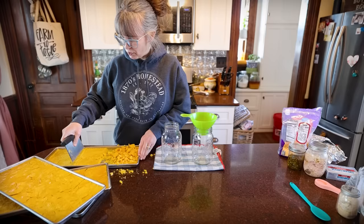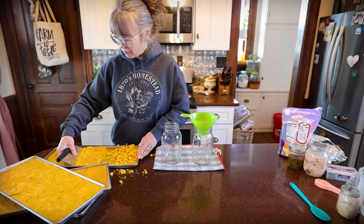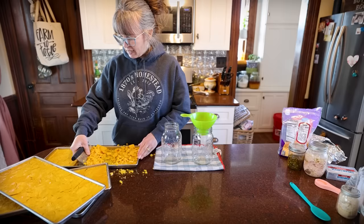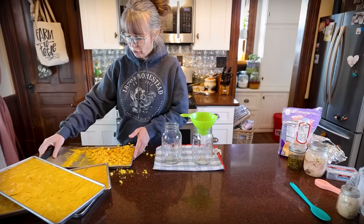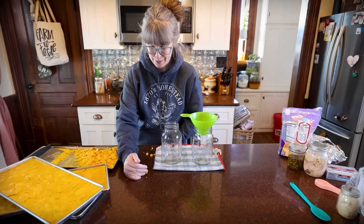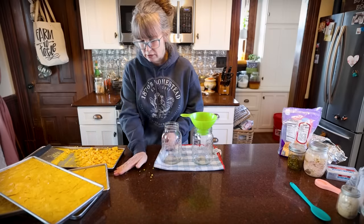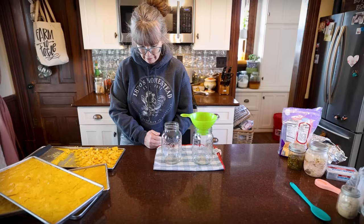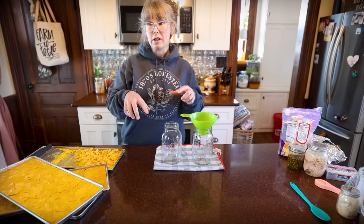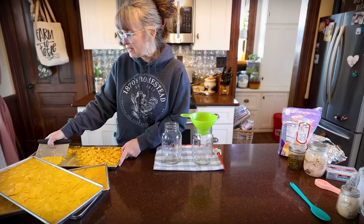This is not working as a tool, so I'm just trying to scrape out these eggs so they're ready to be scooped and put in my jars. For rehydrating them, it's equal parts — about two tablespoons of eggs to two tablespoons of water makes one egg. I'm going to get these in the jar and show you guys because I don't want you to have to listen to me scraping. I'll show you at the end how much we get.